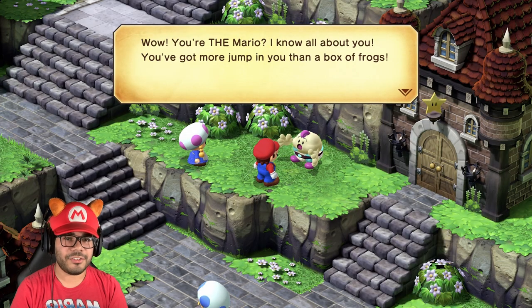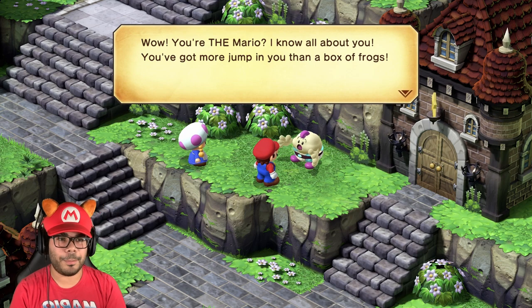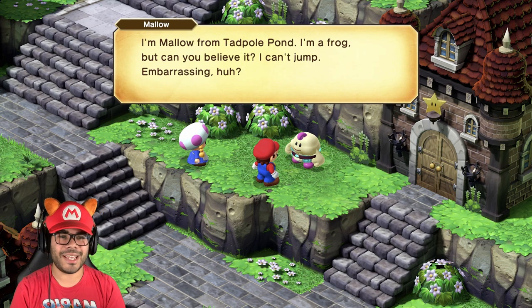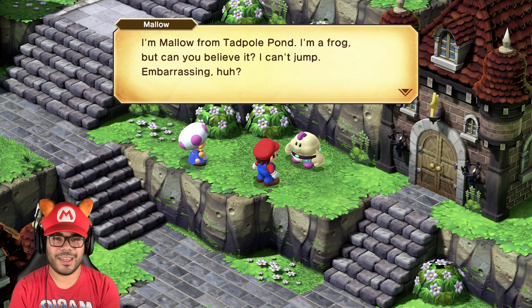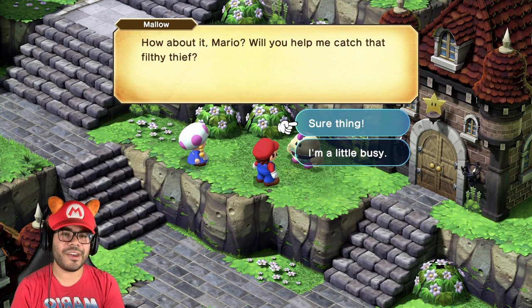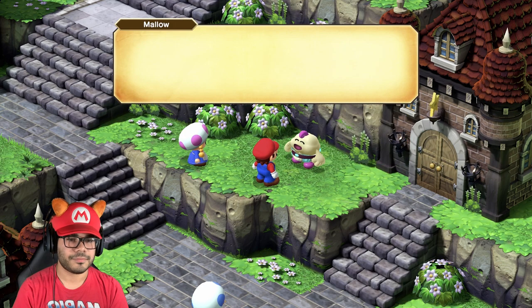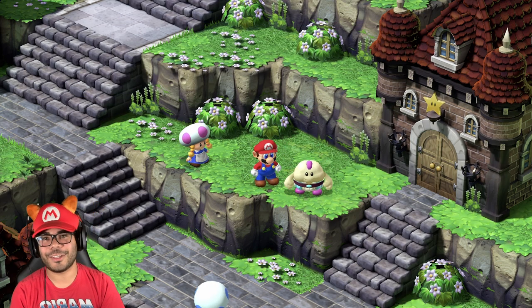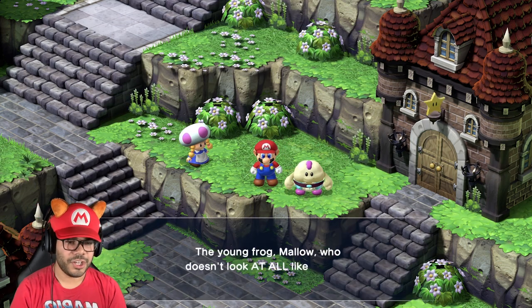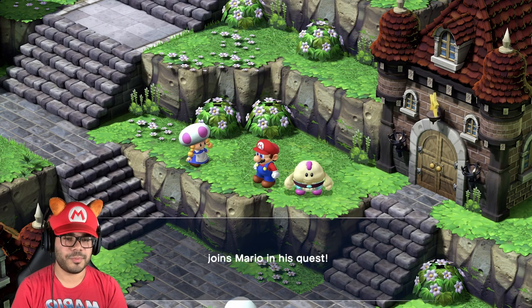Wow. You're Mario? I know all about you. You've got more jump in you than a box of frogs. I'm Mallow from Tadpole Pond. I'm a frog, but can you believe it? I can't jump. Embarrassing, huh? How about it, Mario? Will you help me catch that filthy thief? Sure thing. Thank you. The young frog Mallow, who doesn't look at all like a frog, joins Mario in his quest.